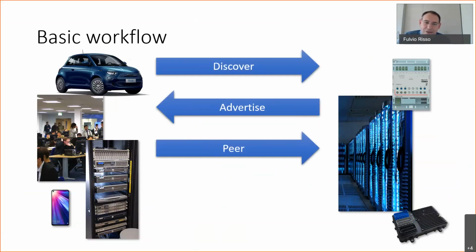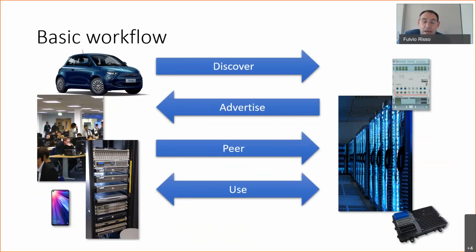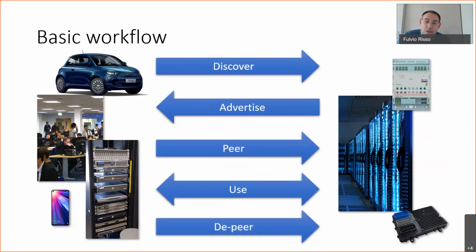This is a talk organized by Cisco, so I assume that people are very familiar with networking. We feel that this model looks very much like what we were used to with BGP in the traditional old days of networking, in which we peer different networks, different autonomous systems. We use the same concept here. So we peer with a specific cluster and we start exchanging data and resources. And of course, we can use them. And at some point, we can de-peer. So this process is very dynamic, and we can start and stop peering in a very flexible way.